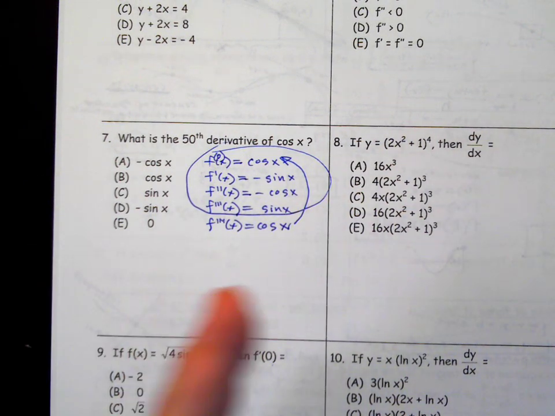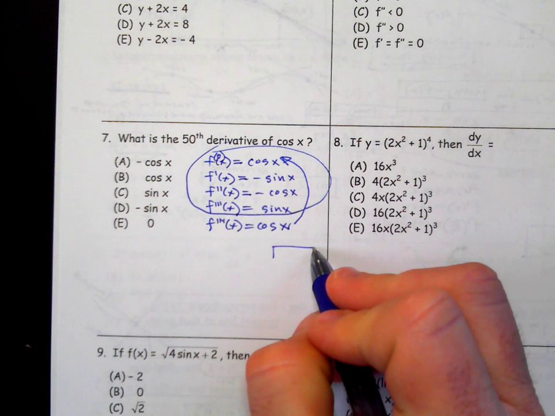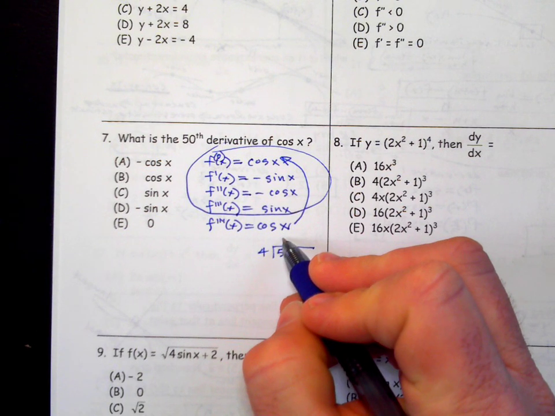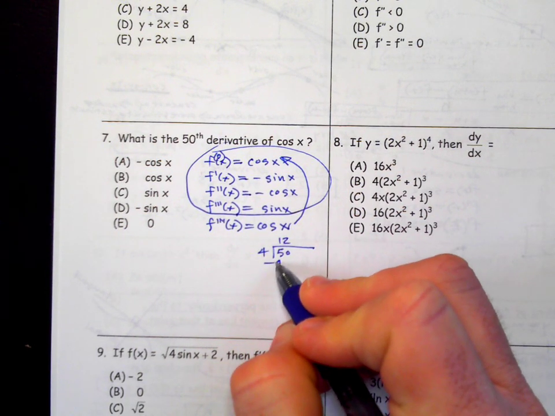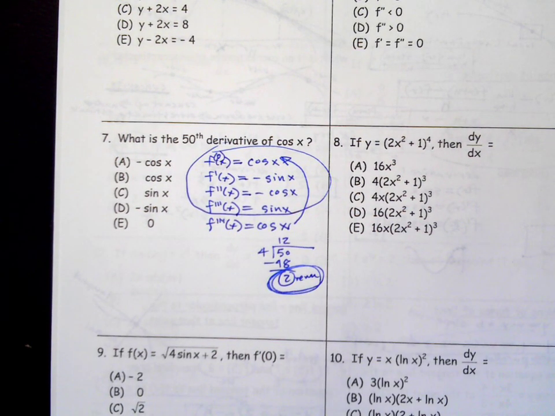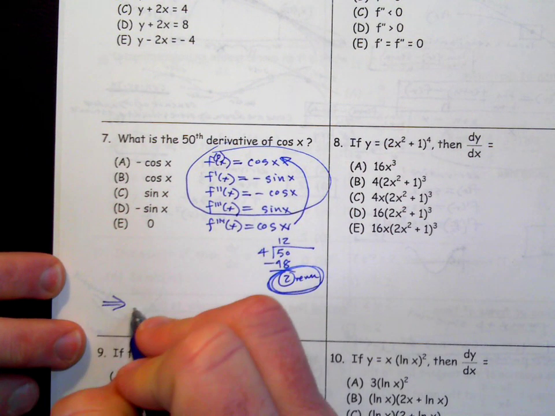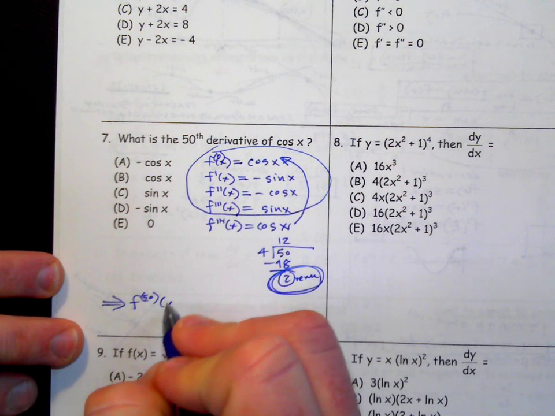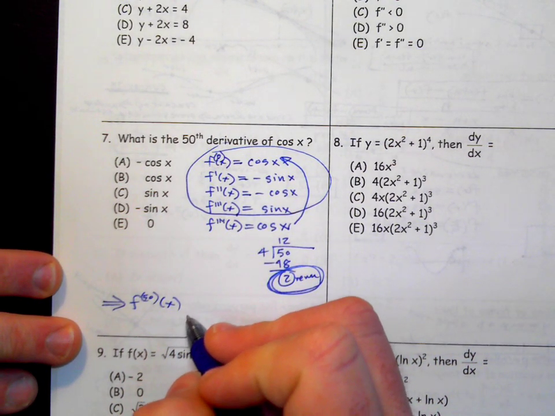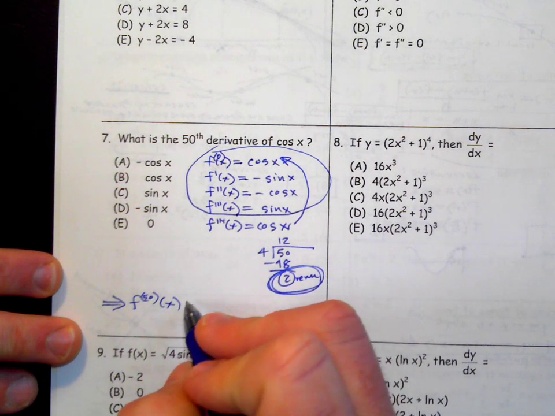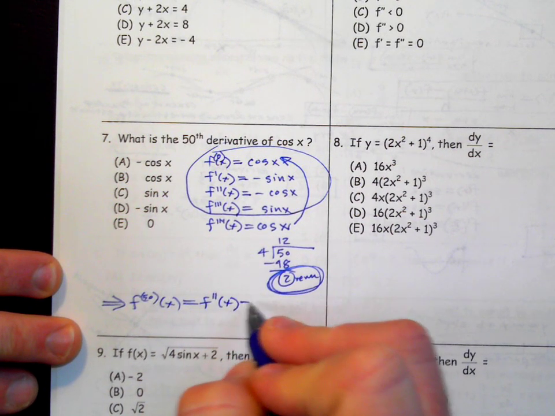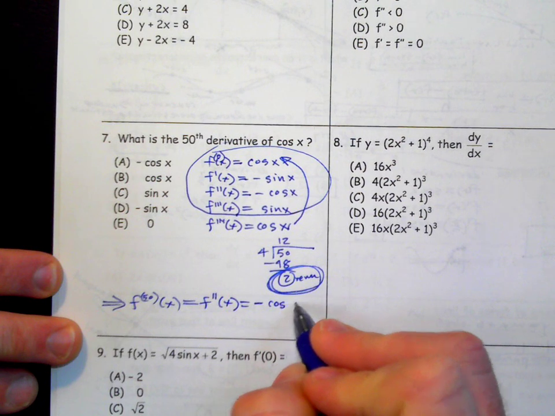So let's figure out at the very end how far we're into that last chunk of 4. So we take 50 and we divide it by 4 and it goes in 12 times, and it's 48, and the remainder is 2, and the remainder tells you what derivative. That means that the 50th derivative, which we'll often put in as a superscript in parentheses, because we don't want to put 50 prime marks, equals the same as the second derivative of cosine x, which we have up here is negative cosine x.